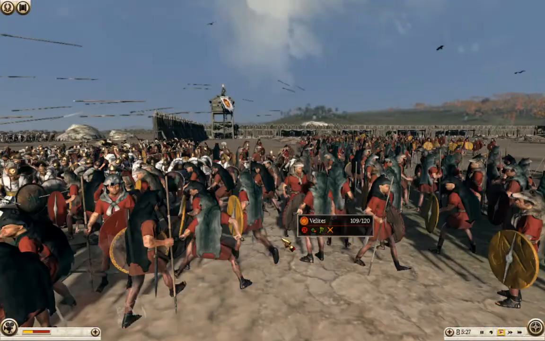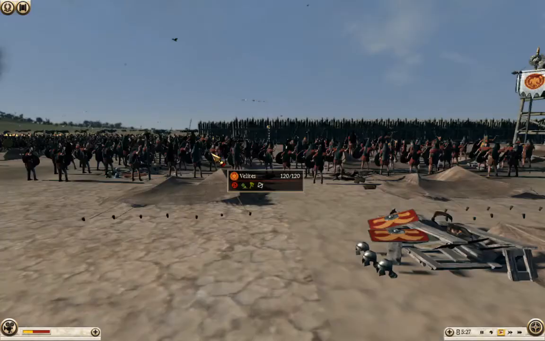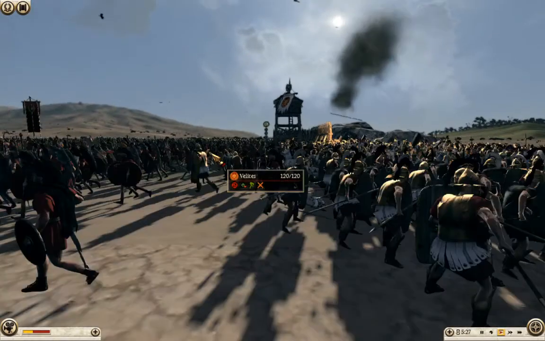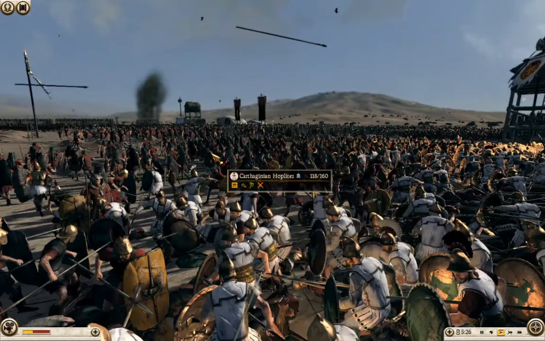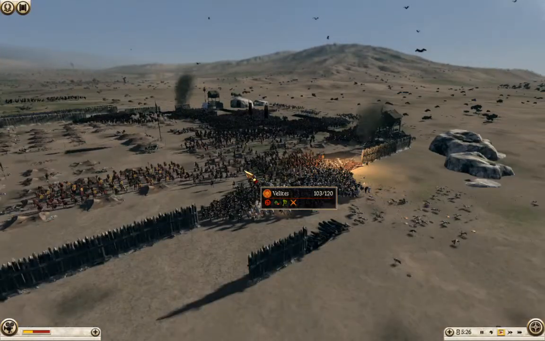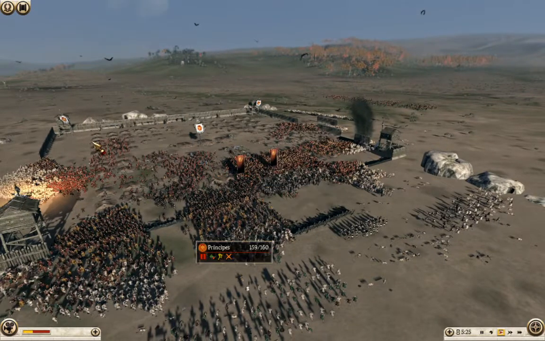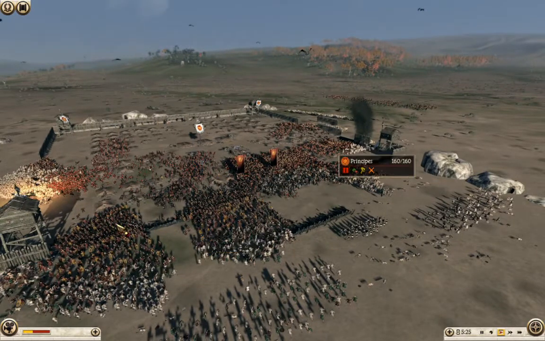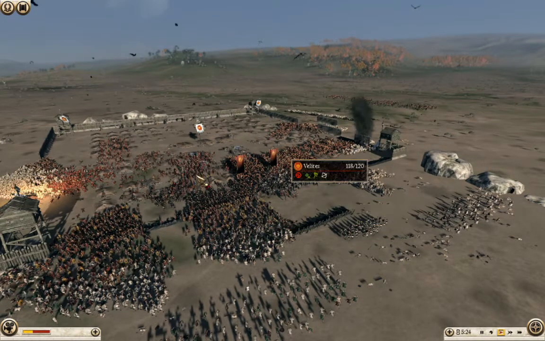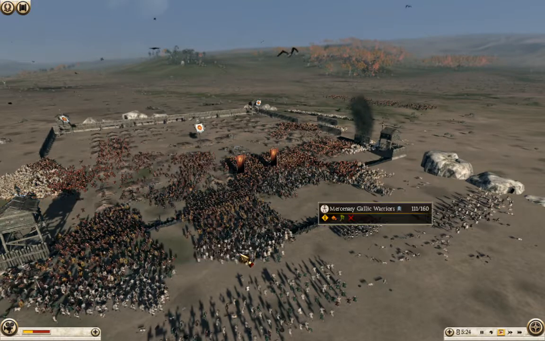Looks like maybe so. Is that Velites? Some Roman light infantry are throwing some javelins in the fight up here in support of their troops trying to hold back my flanking force. Now you can see the Romans are doing a good job of holding me back, but it's taking a lot of resources to do that. So you can see their reserves are just running around trying to figure out where to provide support.